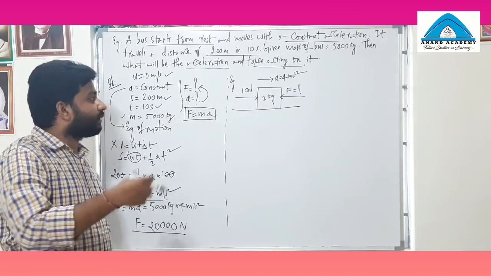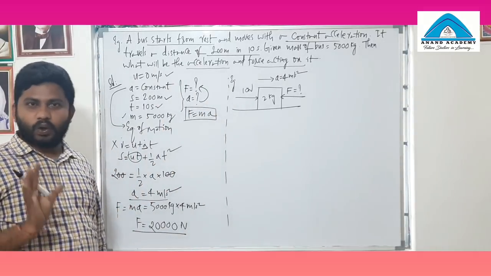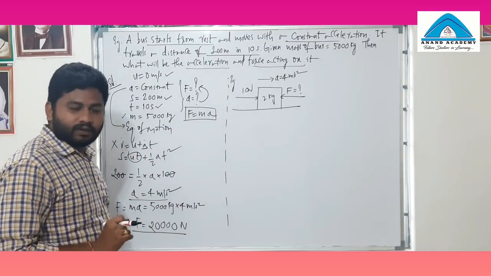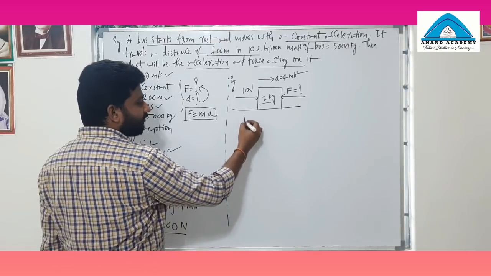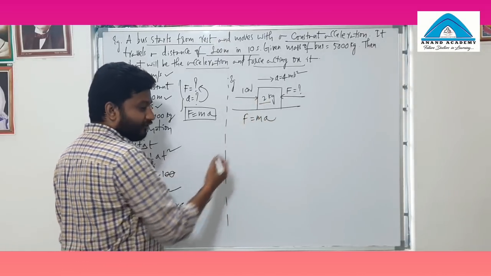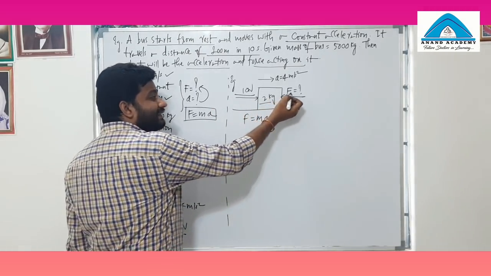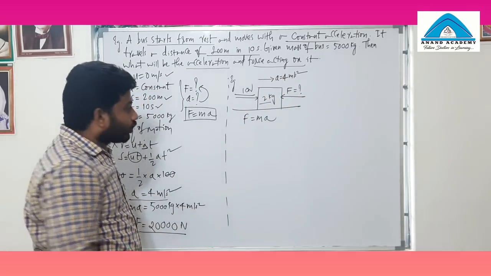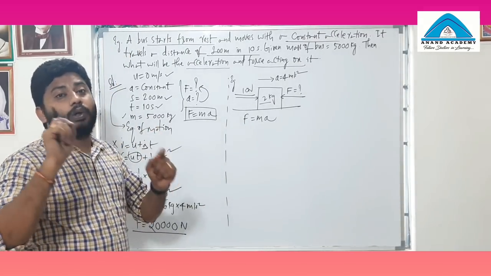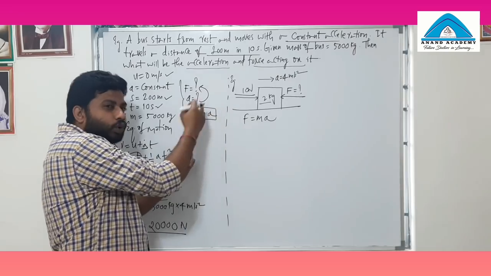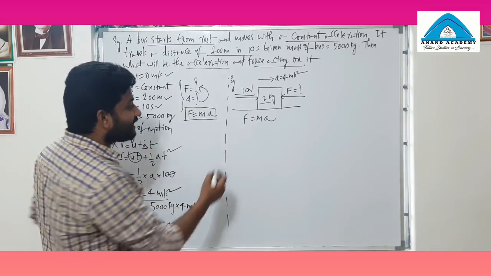That may be 0, or that may be 2 Newton, 5 Newton, whatever it may be. Our question is this one. Okay. Now, how to do that? First thing, mass is there and acceleration is there. You can do F is equal to ma. Here comes the concept of F. Here F is not only the 10 Newton. Here they have clearly given that on the other side there is also a force F. So what does this F mean? The net force here. Always in F is equal to ma, just try to go back and check, at the time of F is equal to ma, what I told, this F is the resultant force.